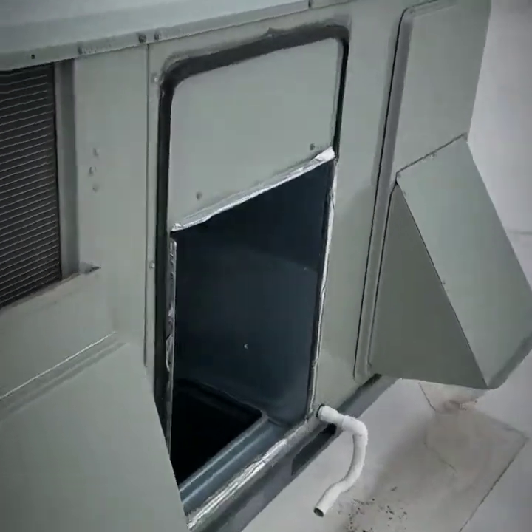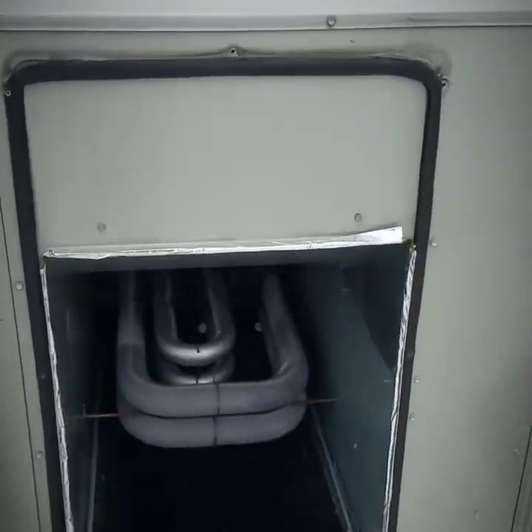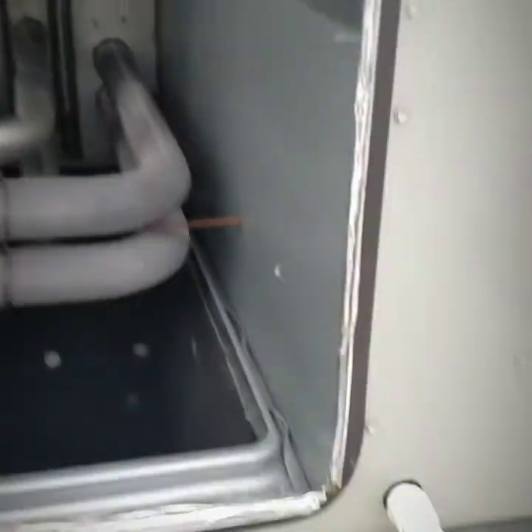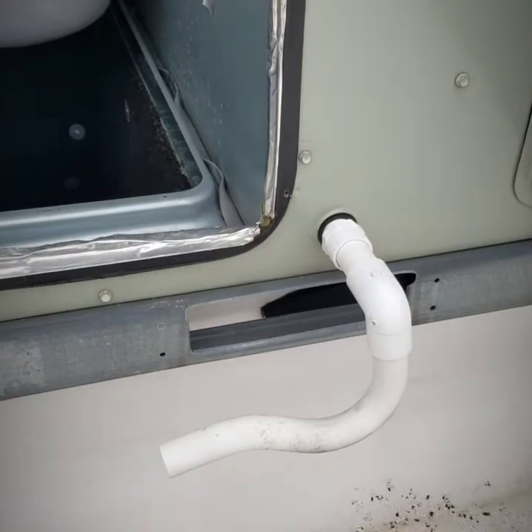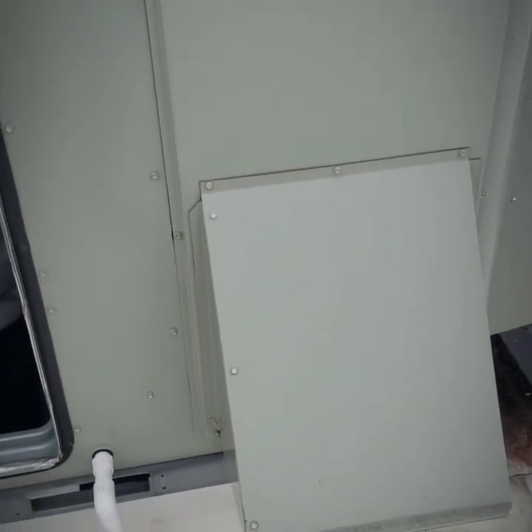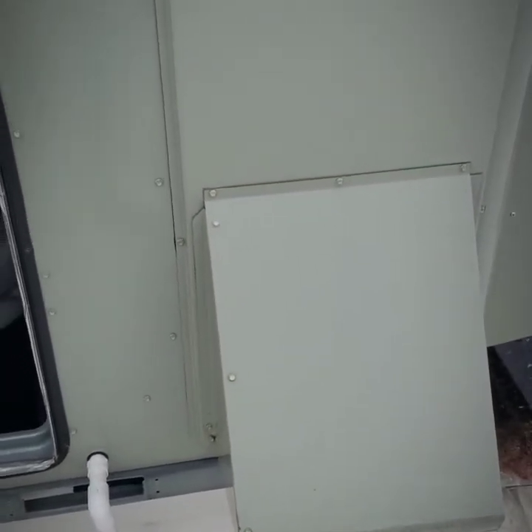And then around the back side, you can see inside here — back behind your burner compartment — is your heat exchanger. Down below we have your p-trap for condensation in air conditioning mode. And then lastly, this barometric relief damper. So if your space is over-pressurized, it can let that back pressure out. That is everything on this Trane unit.